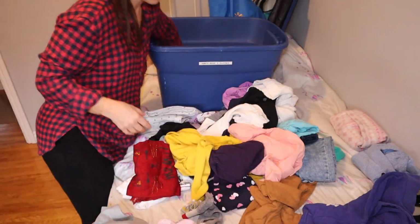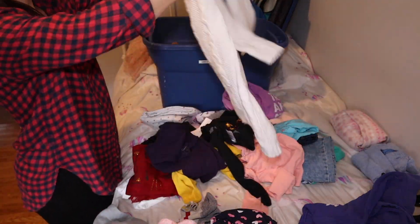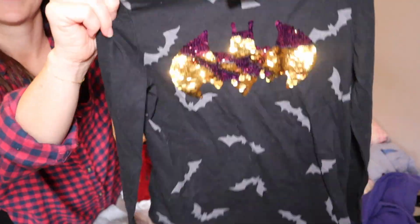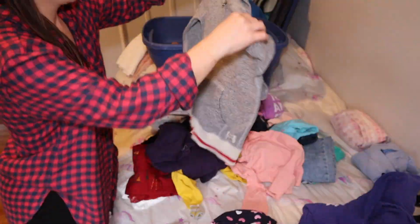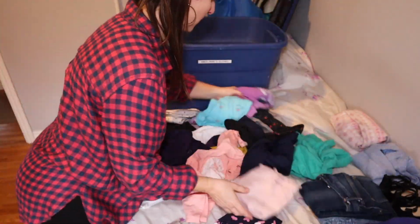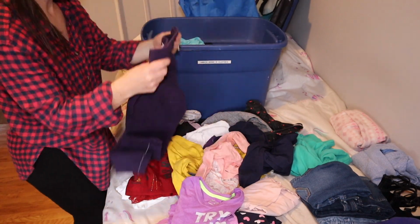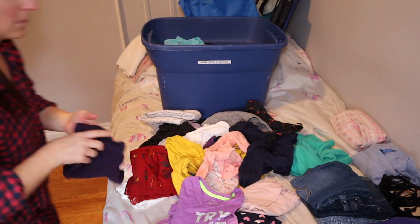But like I said, dump the whole thing just like Leo's, and instantly to reduce the overwhelm, because this is obviously, look at that huge pile. It's a lot to take in, right? So instantly I am putting clothes back in there that I know are summer or that I know will not fit her this year. So we get a ton of hand-me-downs for her.